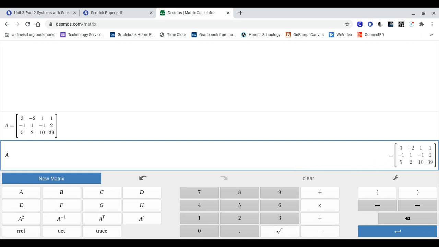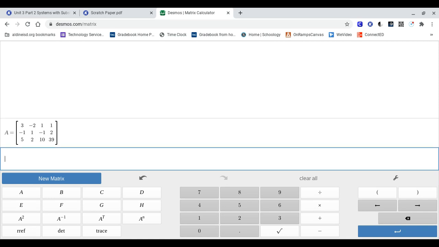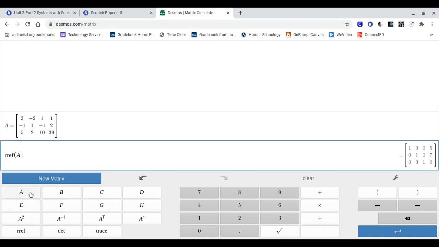From here, I need Desmos to simplify the matrix down as far as possible so that I can see what the values of x and y and z should be. In order to simplify it, the command that I want is rref, parentheses and then capital A. If everything has been done correctly, I should get a new matrix that looks like this.